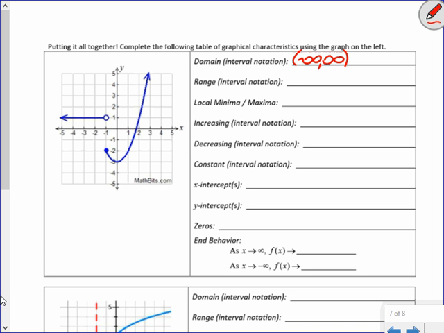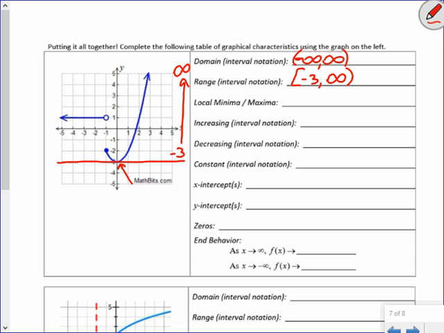Okay. Then the range, and I'm only using interval notation here, but make sure you guys are okay with set builder still. That's for going forward. The range is going to be from bottom up. So the lowest y value, if I draw this line right here, everything above that line is part of my graph and there's nothing underneath it. So this value right here is the lowest y value I have, which is at -3. And then everything is going above that to infinity. So I would start at -3 and then go up towards infinity forever. So that's what my range looks like. It's -3 up to infinity. Put this arrow at the top.